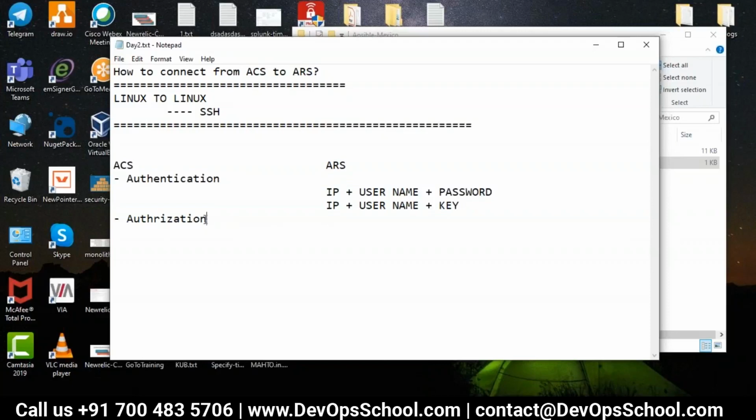Now authorization. We need to understand the behavior of SSH in terms of authorization. Let's say you log in as a normal user. You need more authorization to do some installation or service work. Typically we have sudo.